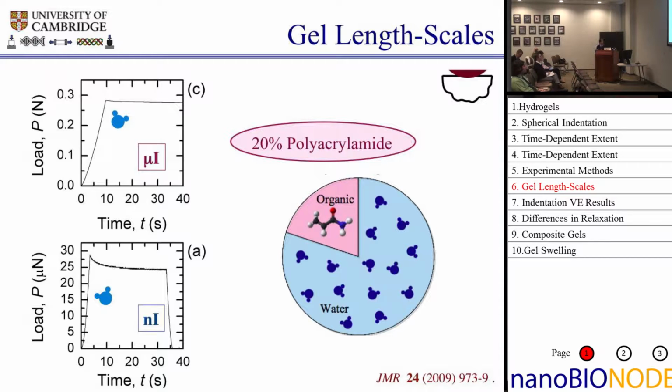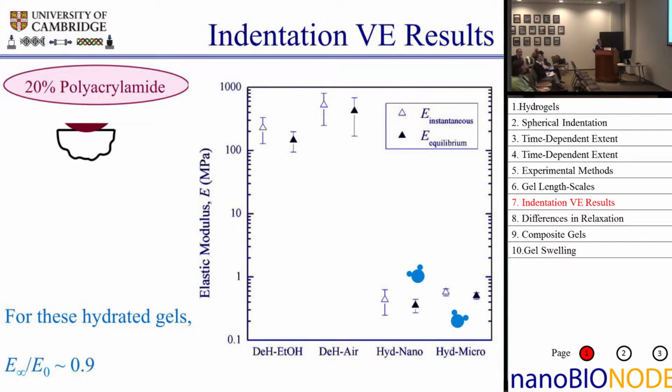But for the moment, I just want to focus on one aspect of these gels, which is that these chemical gels that are covalently cross-linked have a very high elastic fraction. So they are something on the order of 90 to 92% elastic. They have relatively small dissipation, and in the case of those data I just showed, in the time frame for the microindentation, even less so than in the case of the nanoindentation. So what's plotted on the lower right are the instantaneous and the equilibrium modulus values, and from those you can see that for these hydrated gels you get about 0.9 to something like 0.93.